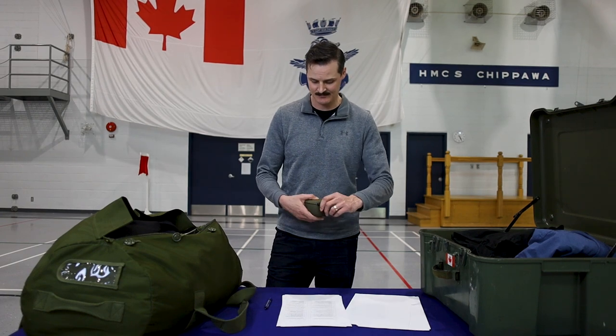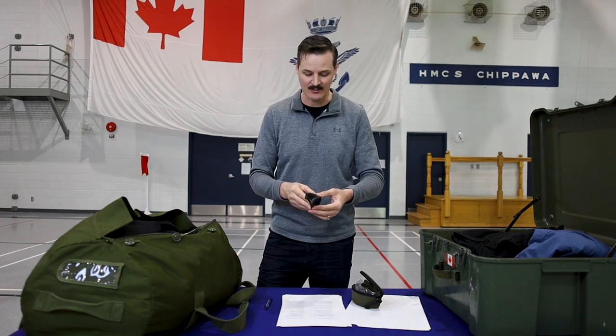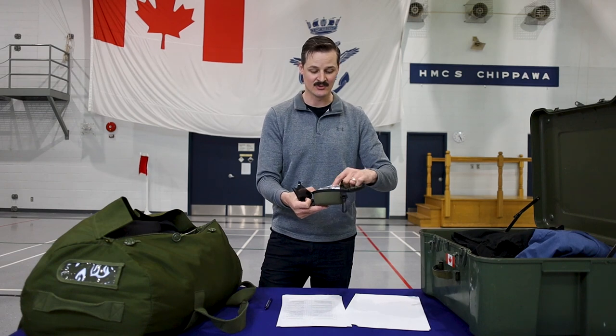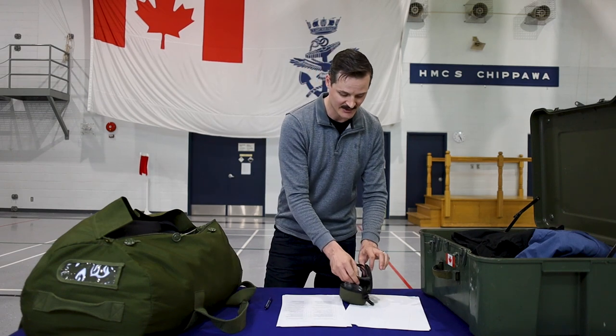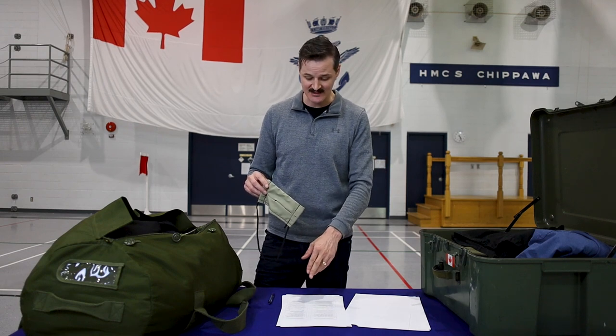Next up we've got ballistic eyewear. You may or may not be issued it — if not, eyewear will be provided on the course. But if you can get it issued, go for it since the issued eyewear is better than the safety goggles on the range, and comes with a carrying case and cleaning cloth. Next you're going to need to bring masks. Policies on COVID-19 are changing, so just make sure you have them. You can wear any solid colored mask or disposable masks, but the kit list says minimum of three reusable solid colored masks.